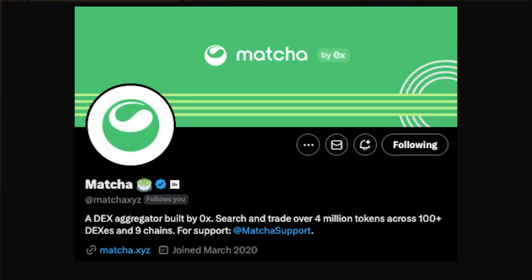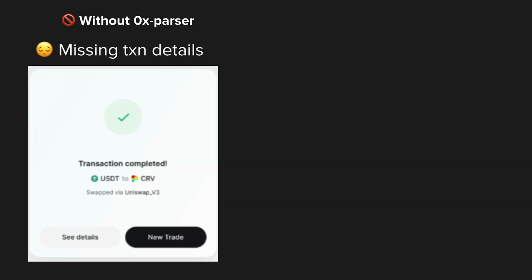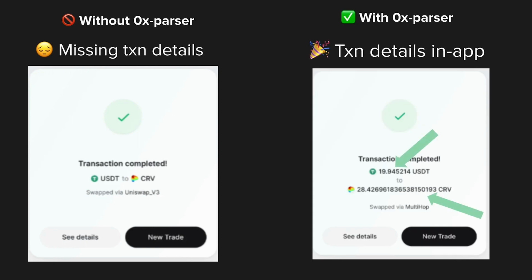Today I'm really excited to bring on Henry, a good friend and teammate of mine who is an engineer on the Matcha team, to discuss the 0x-parser that he's built. The 0x-parser is an NPM package that's designed to parse out information about transactions that have gone through the 0x protocol. And I think it does so in a really clean and elegant way. He's made this public and open source so that you can leverage it in your own application. We highly recommend all integrators check it out.